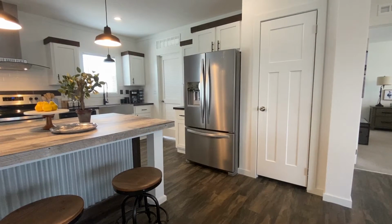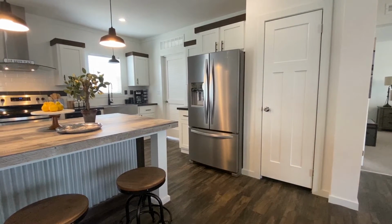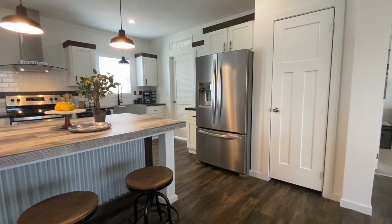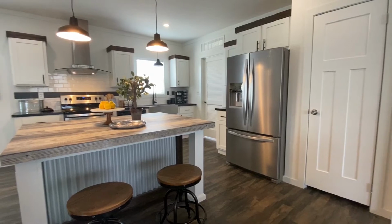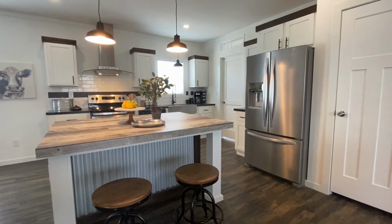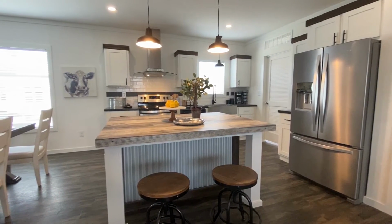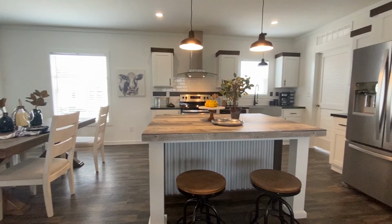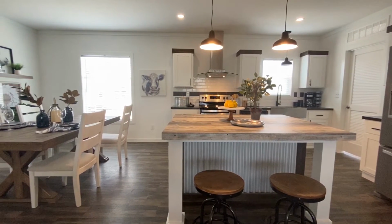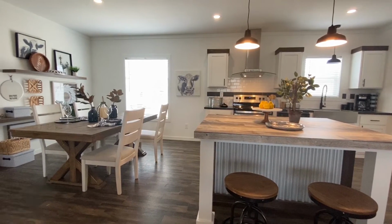The Titan Extreme series includes a multifunctional island, large dining area, and a spacious kitchen. This farmhouse-style kitchen is perfect for you and your family. The bright white cabinets are clean and vibrant, while unique wood accents and subtle black tones provide a pop of color. For a more contemporary or traditional kitchen look, we offer an array of cabinet, countertop, and backsplash colors that will surely give you the look you desire.